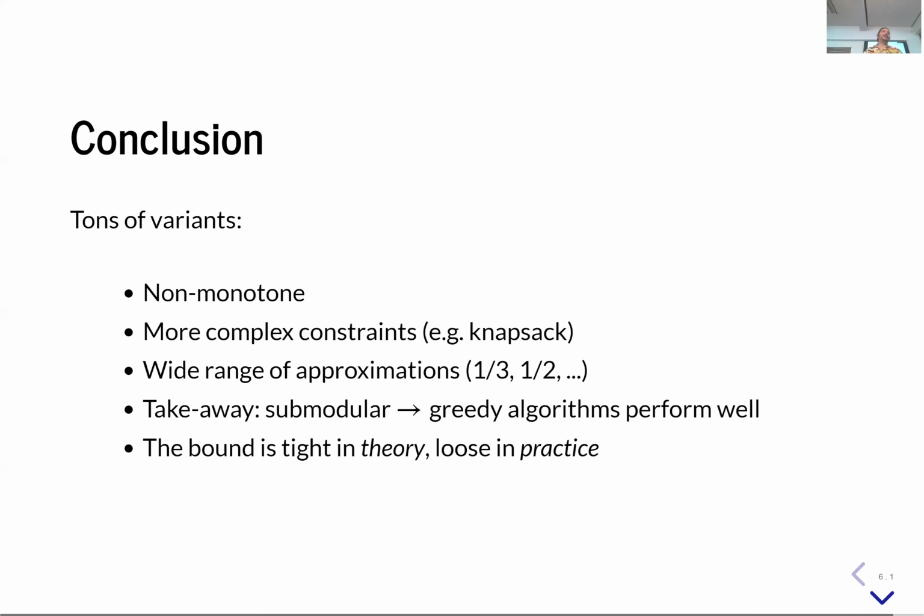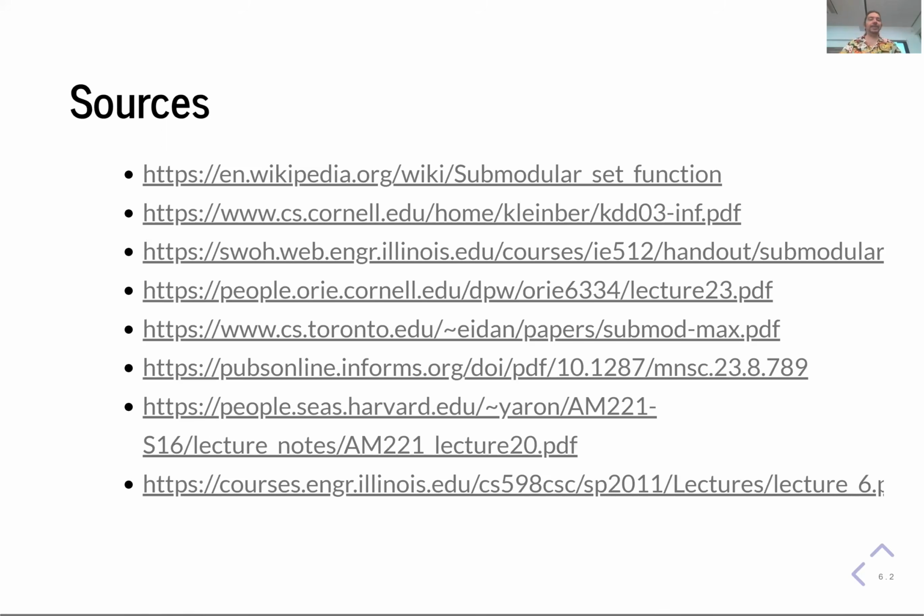But the takeaway is that if you've got something that is submodular, don't hesitate to implement greedy algorithms, because they will be really efficient. And the bounds that are given, 1 - 1/e, 1/2, 1/3, are usually tight in theory. But in practice, the actual performance that you get on real data sets is much greater than the theoretical bounds, because you have to build a counterexample to reach the bounds, basically. And that's pretty much all that I wanted to say. The rest is the sources. That's it.